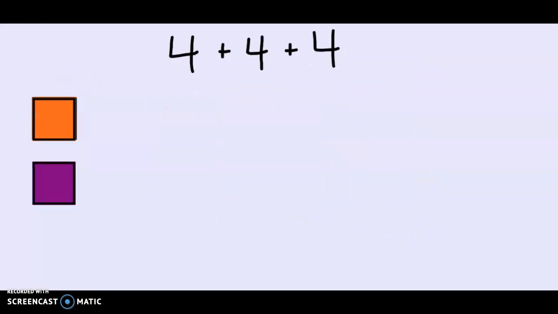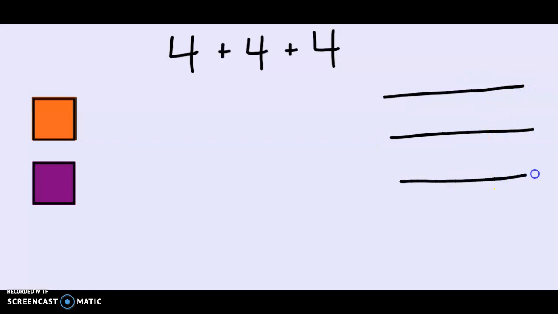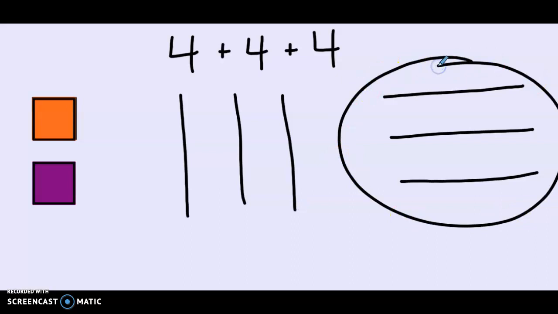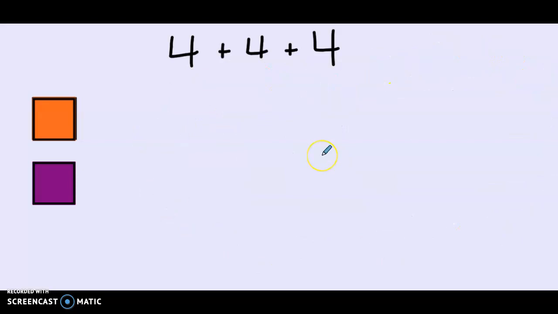For our next equation, we're just going to use orange blocks. So this equation is 4 plus 4 plus 4. Now, there's two ways that we can do this. We can make our rows have 4 plus 4 plus 4, or we can have our columns each have 4. 4 plus 4 plus 4. I think for this one, I'm going to choose the rows since in the last problem, we did the columns. Let's take a look and see what it looks like.